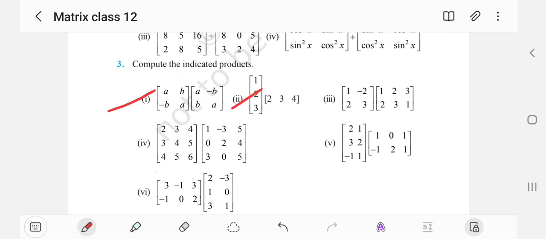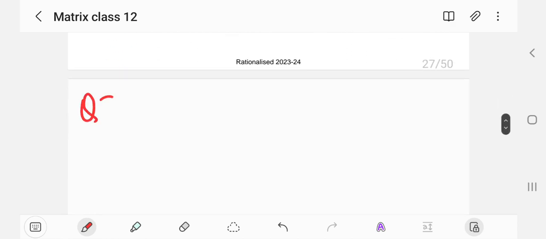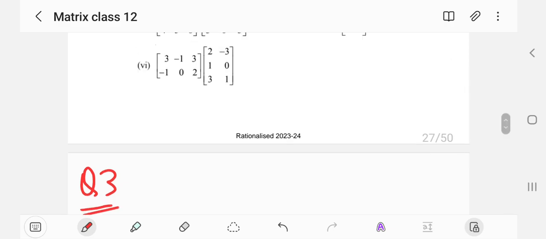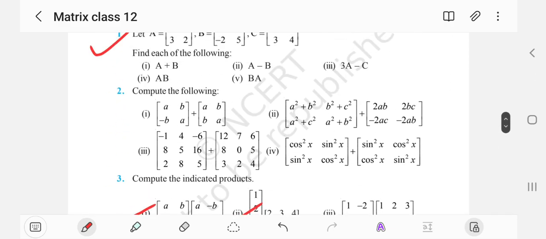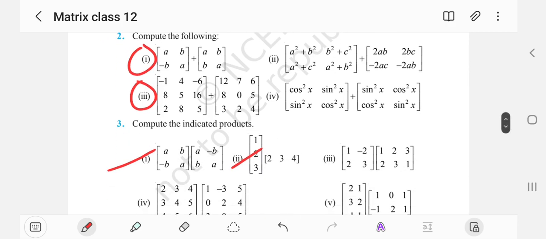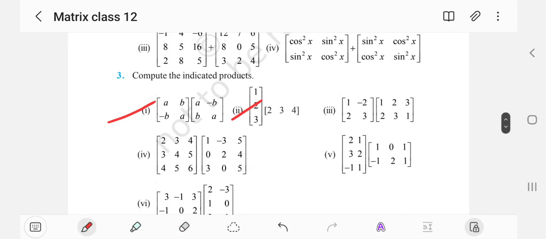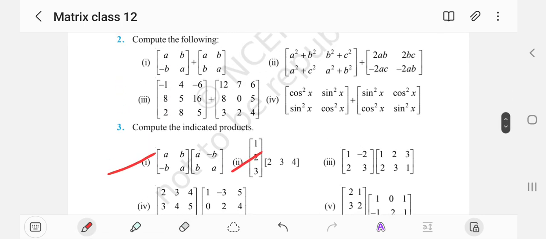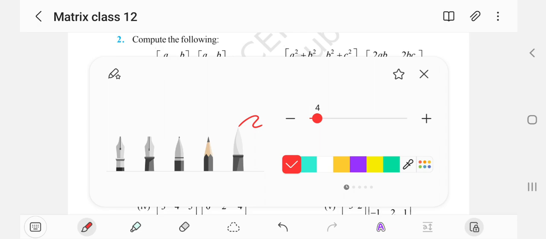Let me discuss the first two parts. The remaining parts are your homework. Similarly, you have to try both these parts. In case you have any query, you can write it in the comment section. I will be very happy to address your doubts. But try at least, and try after watching my video in which I have explained the example questions. After understanding the examples, these questions will be very easy for you.